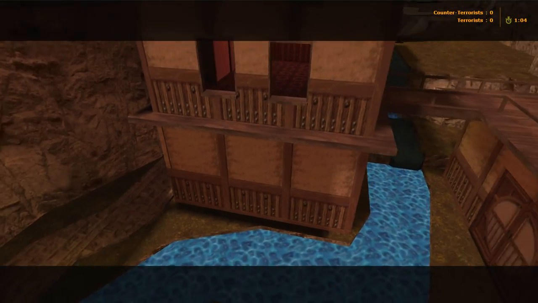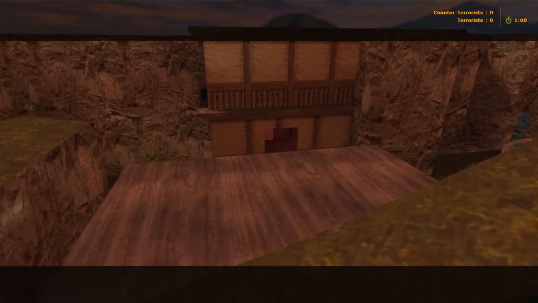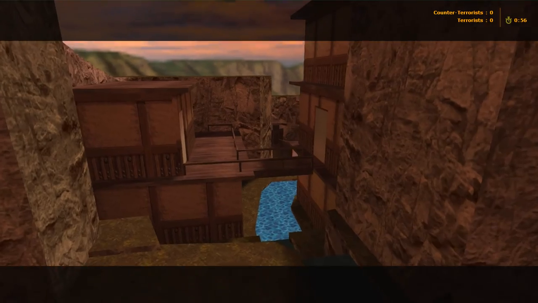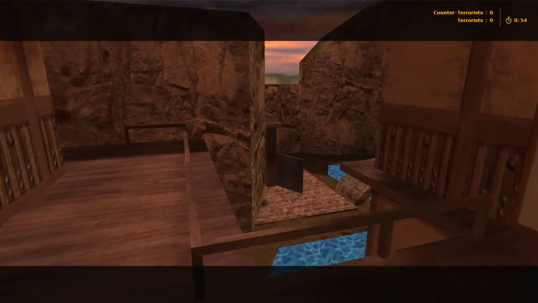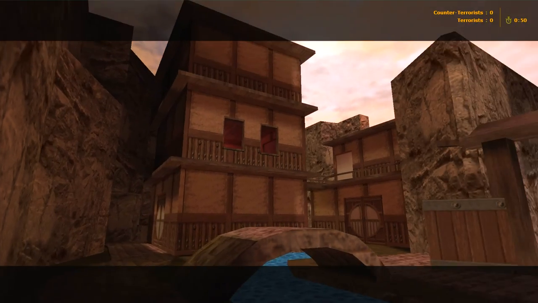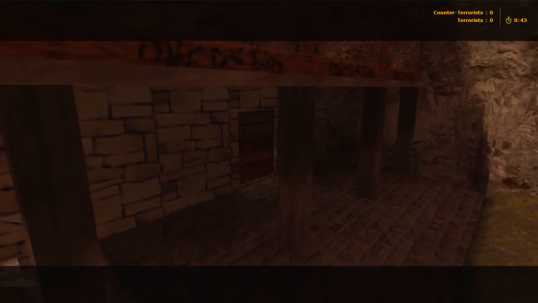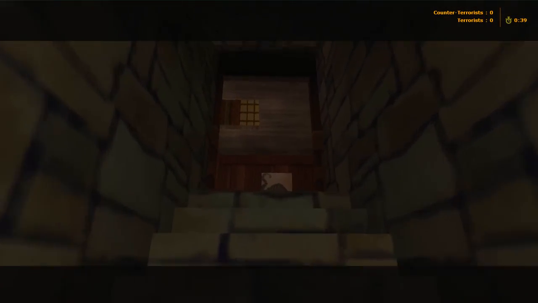It's just a very nicely lit, nicely designed map. Given that there is no version of Assassination in the later games, at least to my knowledge, there might be a custom game mode that re-adds it to Source, but I don't think many Assassination maps were remade for later versions. It would be kind of cool to see this turned into a Defuse map, I think. Maybe that's something for a future video. But overall, this was probably my favourite map of the three we looked at in terms of its design.